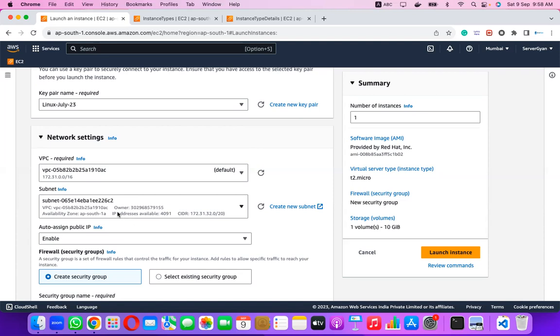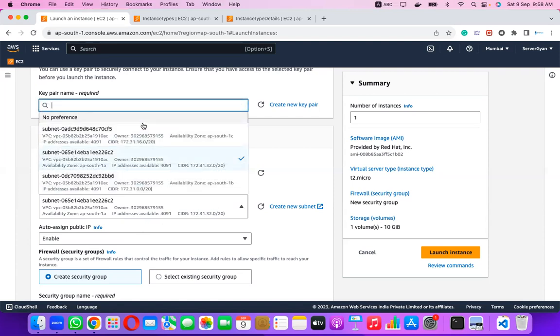So what is required in that particular case, guys? We can select different availability zones for running our different servers. So that is why, in order to ensure high availability of your servers, if we are going to create three different servers, we need to have all the three servers running in different availability zones. Are we clear with that?